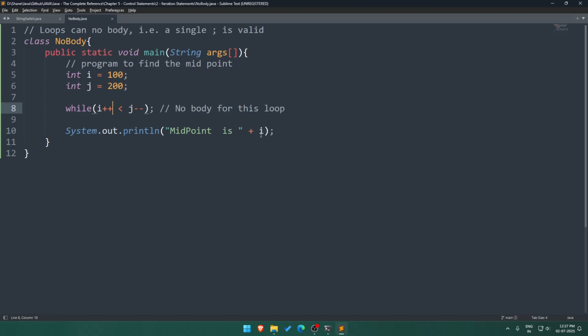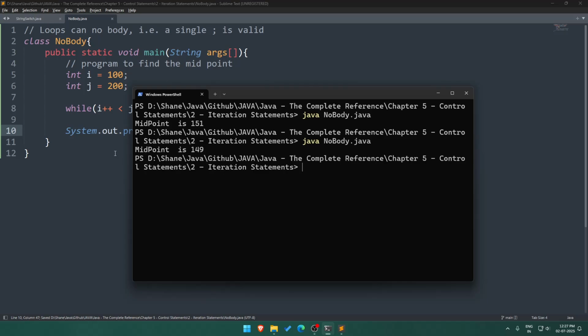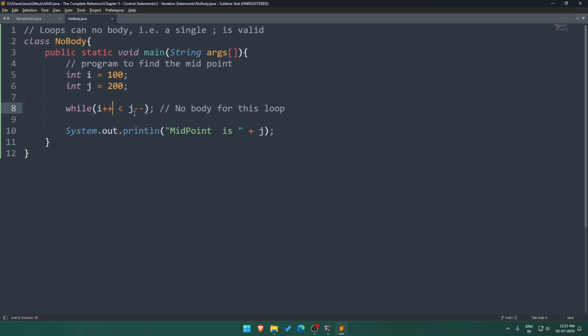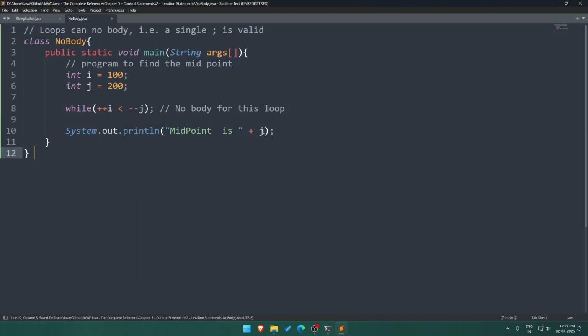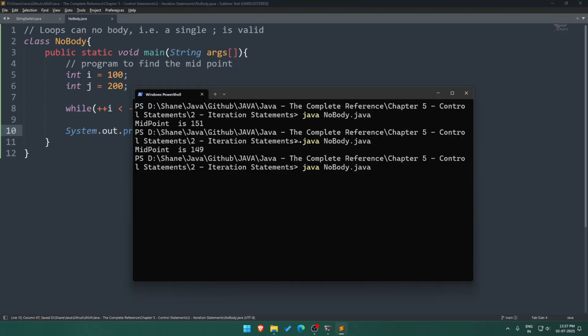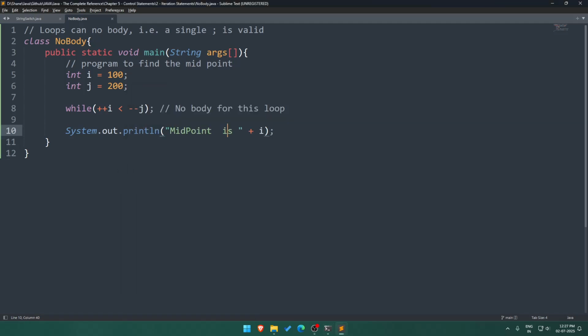I think this midpoint is in j. Pretty sure. 149, 151. There we go.